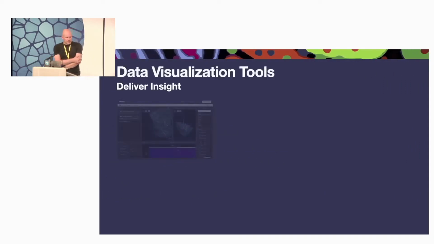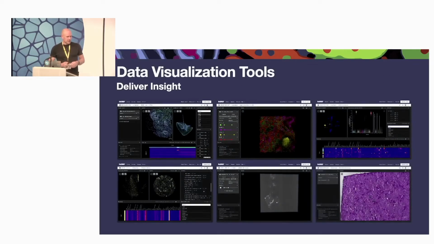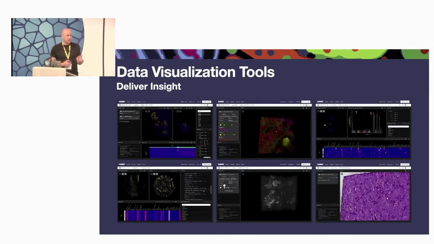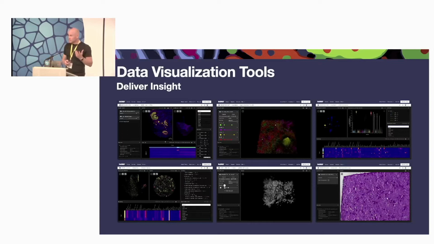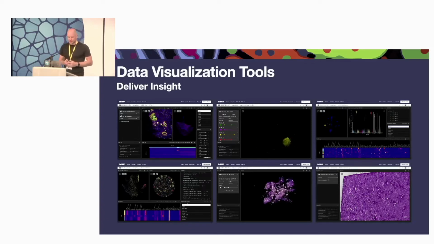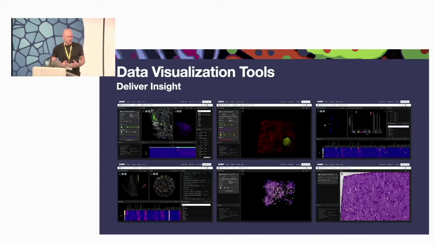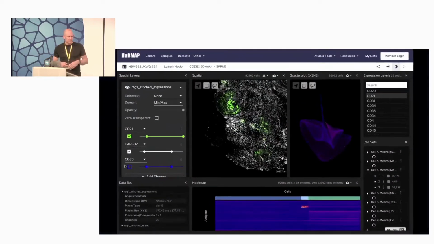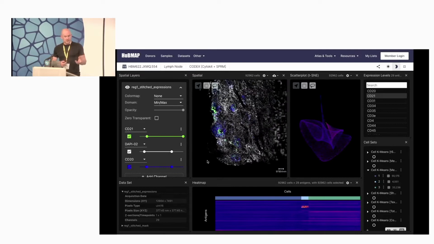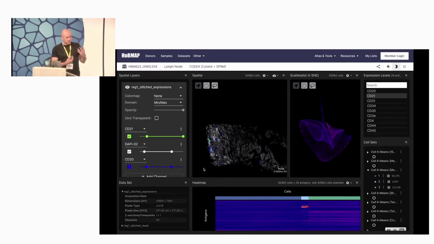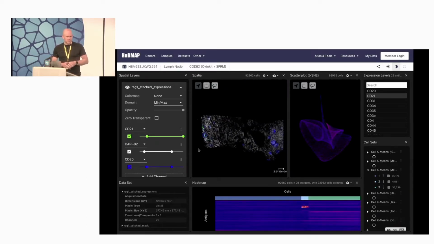And so with the visualization tools, our goal is to deliver insight, understanding of data, understanding quality, maybe generating hypotheses. So we have a number of different data types in HubMap. In fact, we have probably dozens of data types in HubMap, and they all require different kinds of visualizations. And you see a couple of samples here. So this is a visualization of a CODEX data set. You see this is actually the image that was originally generated. Wow, you don't really see all that much up there, do you?